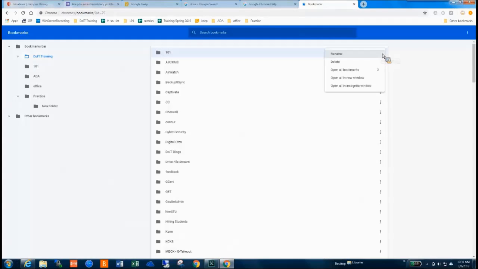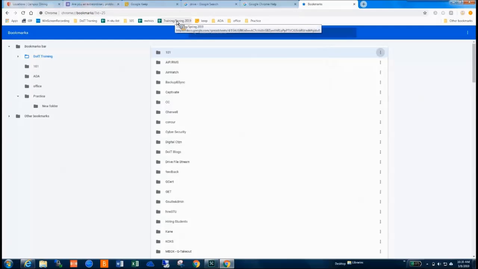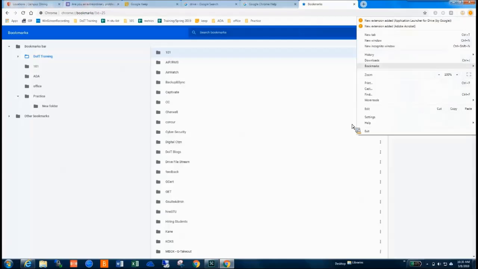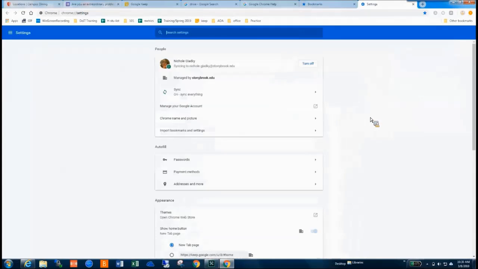I can start deleting some stuff or renaming some stuff if I wanted to. And whatever is in here will reflect on whatever is up here. It's automatically saved in the cloud because when I signed in the settings, I signed in and it automatically saves that way.